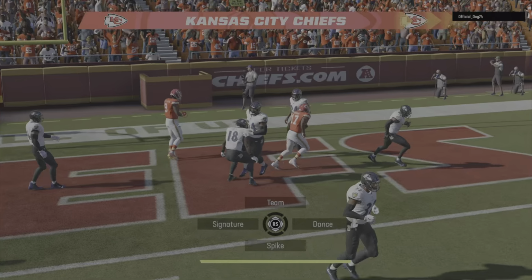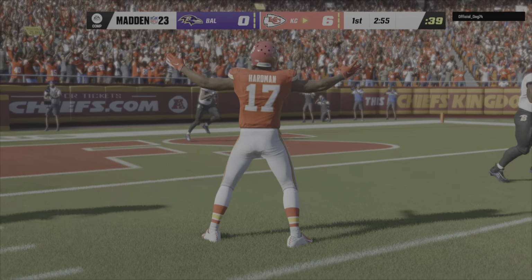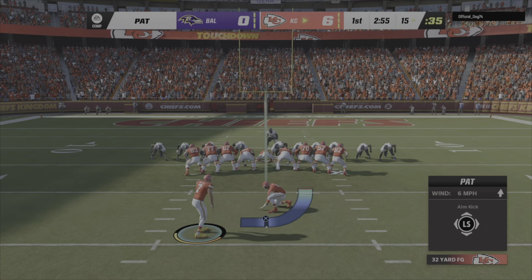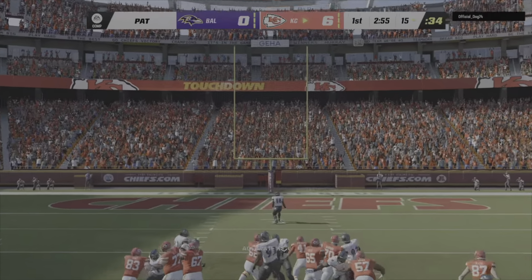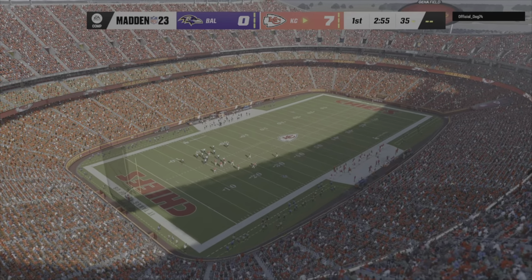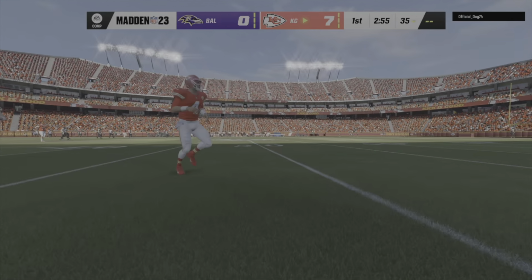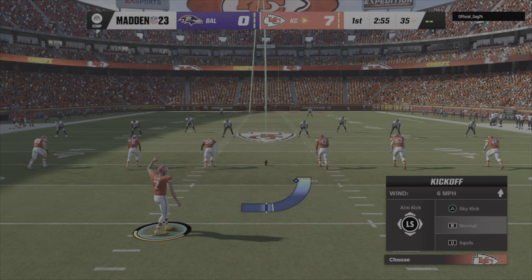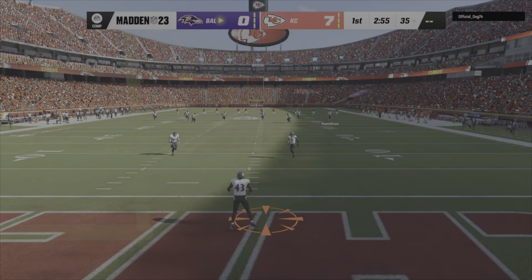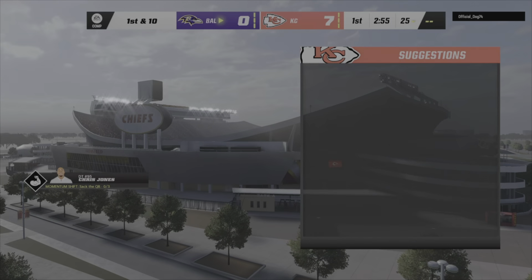And that is caught. Touchdown, Kansas City. Mecole Hardman, a 5-yard touchdown. And the Chiefs will jump on top with the game's first score here this afternoon. Extra point by Butker is on target, and it's now a 7-0 game. Now after the touchdown, here's Butker on to kick it away. Hill going to sit on this one, and it'll come out to the 25.